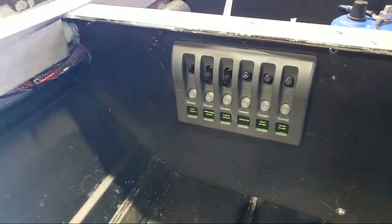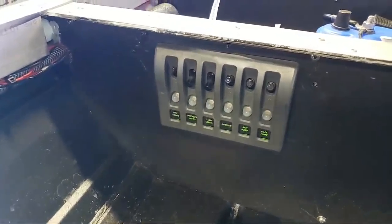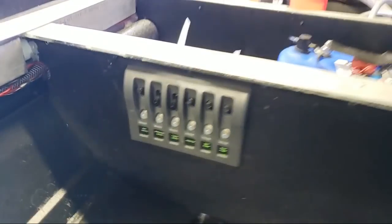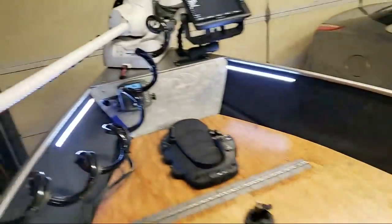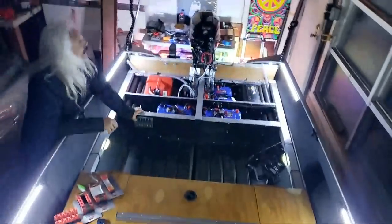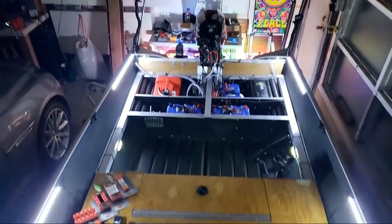What else we got hooked up to this switch panel? Actually, you know what? Kill that one more time. I'm going to take it to the bow and show them a little bit on the bow here. You guys haven't seen this on an aluminum boat. Watch your head, boys. Check that out. All right. Here we go, guys. Take a look at that.